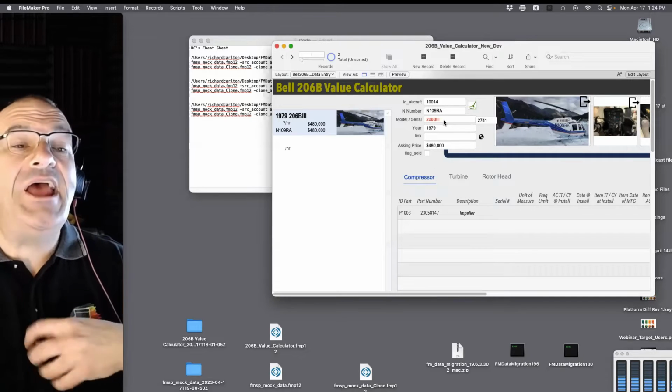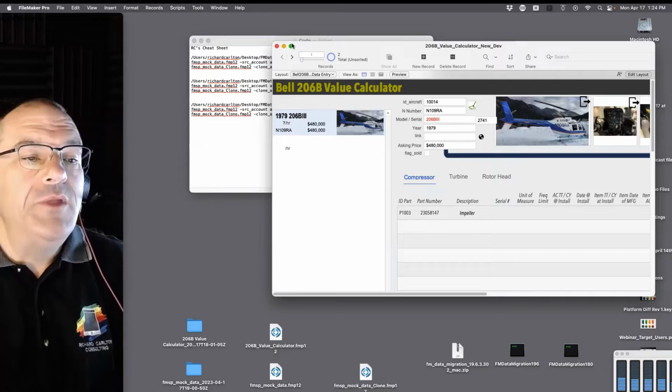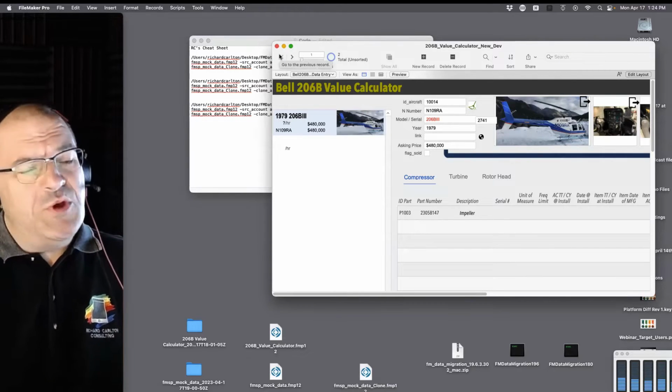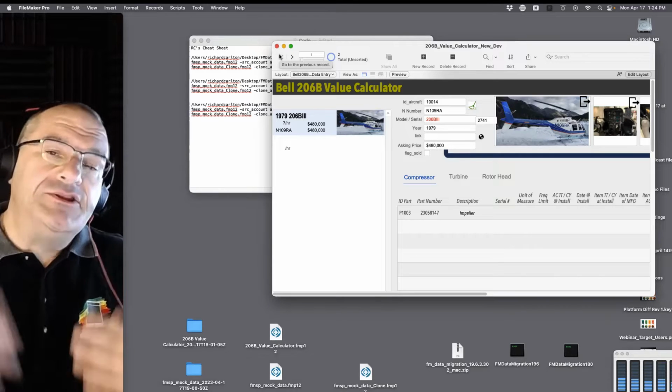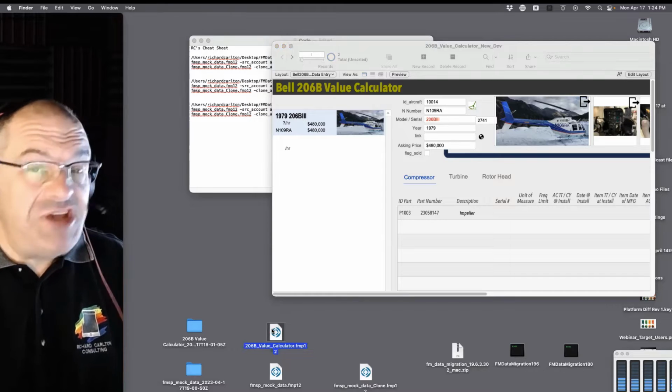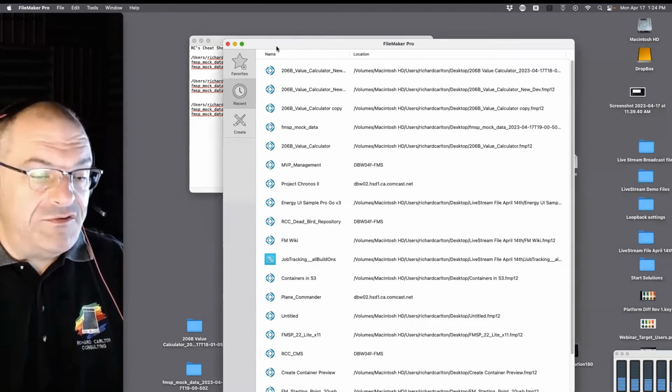Now, I changed the field name. Very cool. Now I'm going to say, I've been working on this file for weeks and weeks, and I think it's ready to give to the customer. Okay, so shut the customer's file down. It's right here. That's their file. It doesn't have this change in it. My file is running. I'm going to go and close it down.